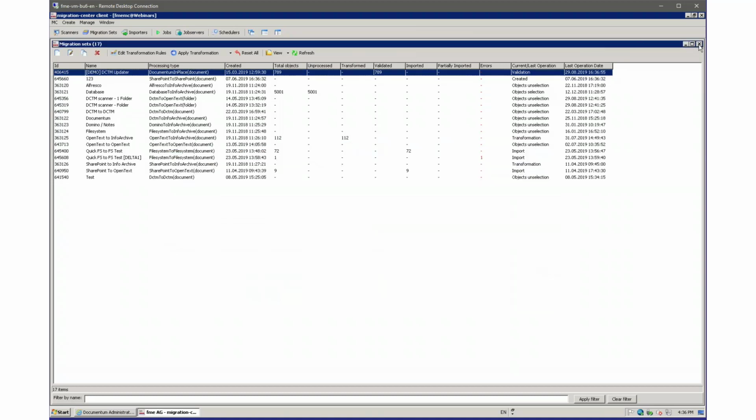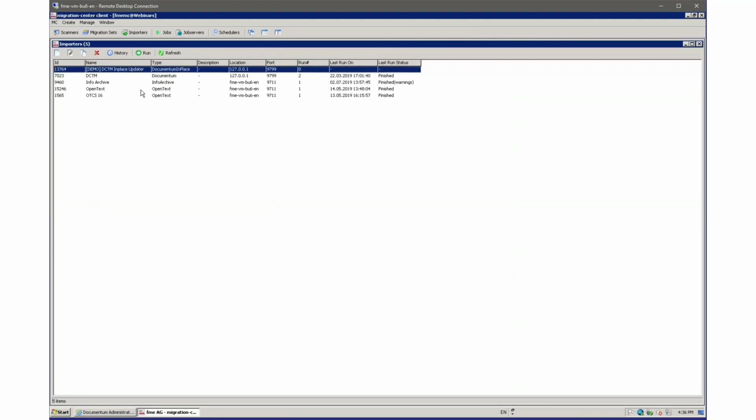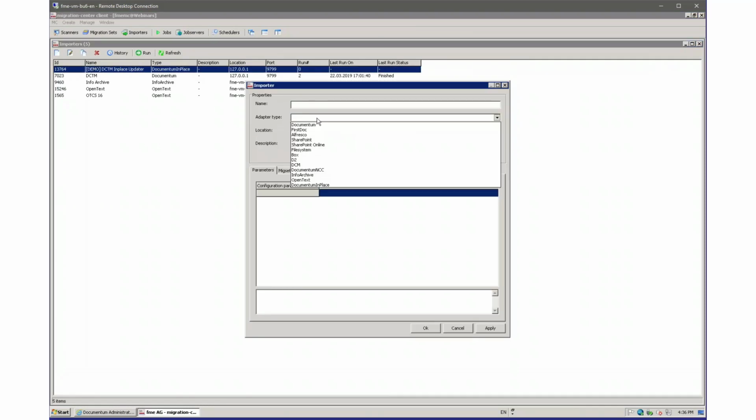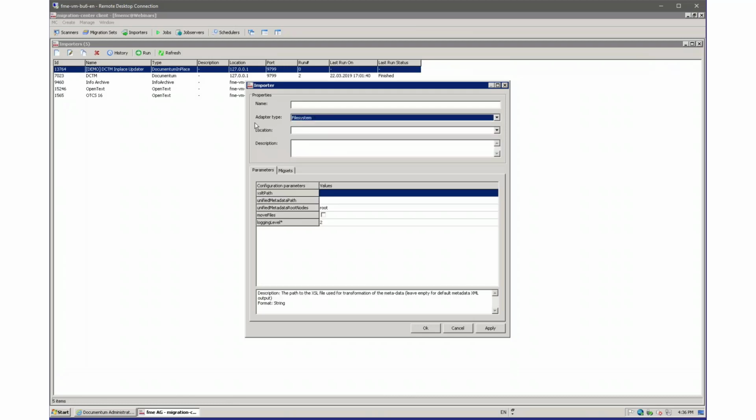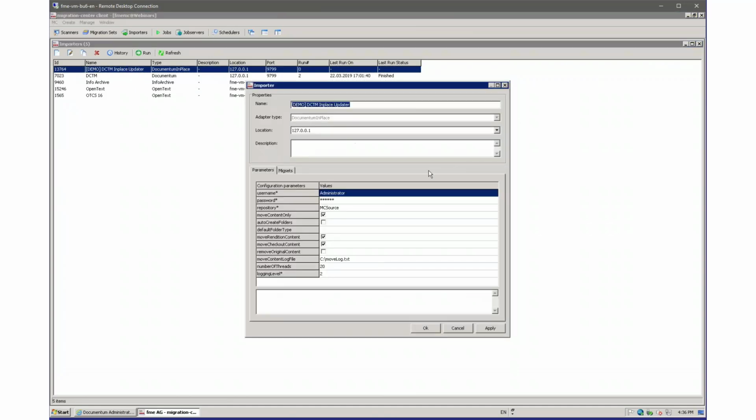Okay, once we are satisfied with the mixed and the transformation, we just go ahead and create an importer. And this looks very similar to the scanner. Same thing, I can click on new and create an importer for all the installed adapters or connectors. Once I choose one, I get a different populated list of attributes. So for our case, we will just use the pre-configured one, where you see I have the adapter type Documentum in place. I gave it a name. I choose the job server, which should do this job. And then we go into details of the parameters.